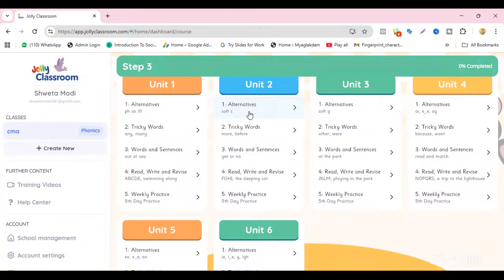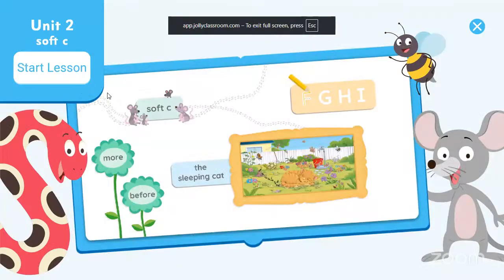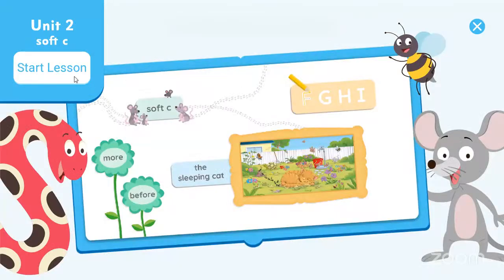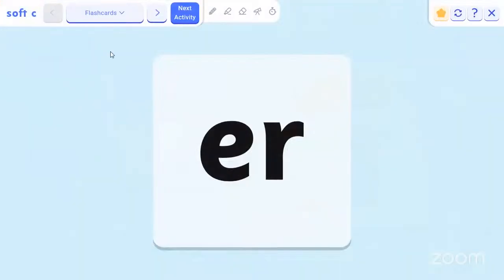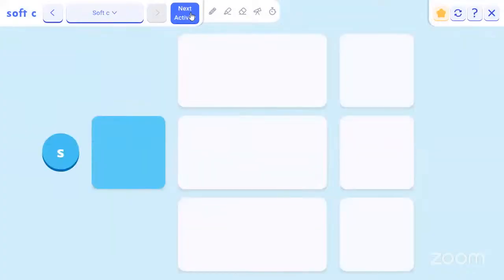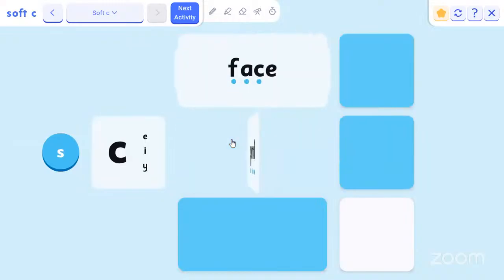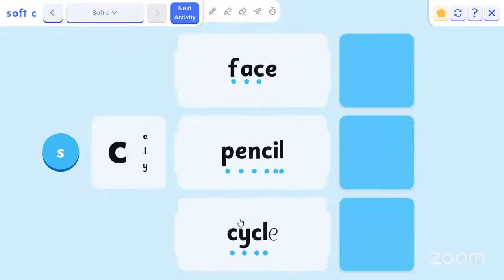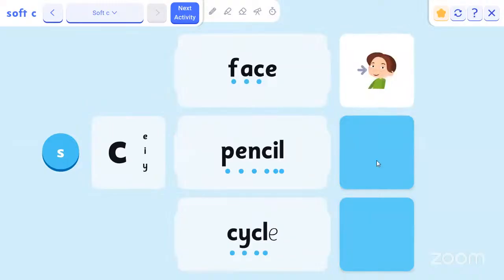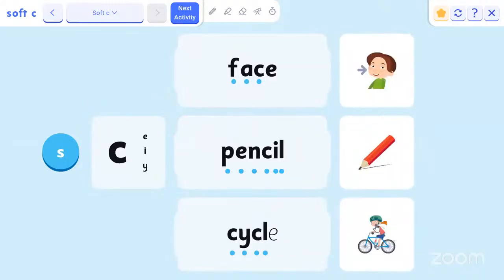Let's see the alternatives because there we have to see the rule also. So I'll just go to the rule. Okay, so the sound of S can come with C also. With CE, CI, and CY, it becomes the sound of letter S. Is the rule clear? It's a very simple rule.